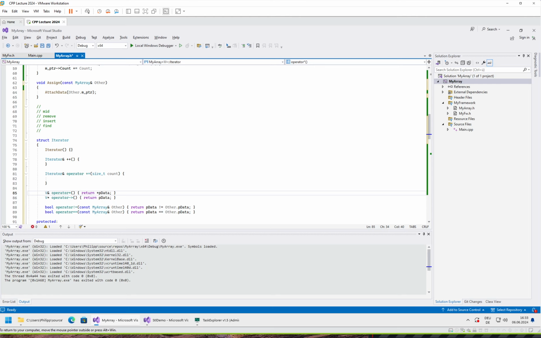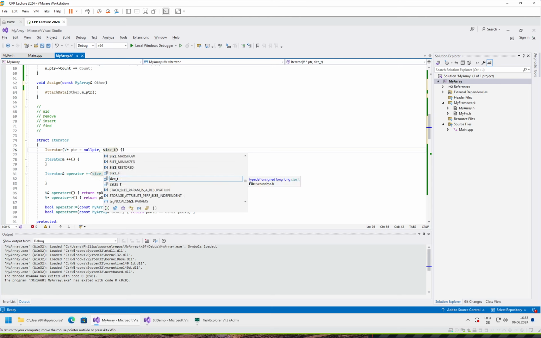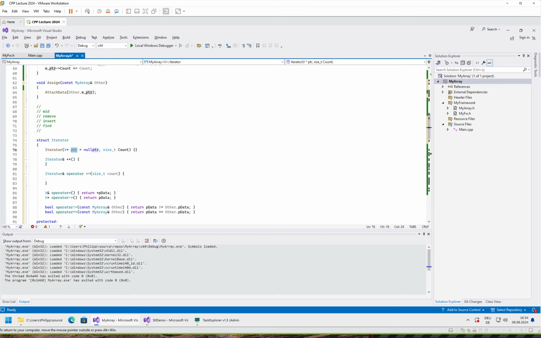Right, in the constructor, we want a few more data, so the asterisk ptr equals p, and ptr, so it can be null, and size here, count.